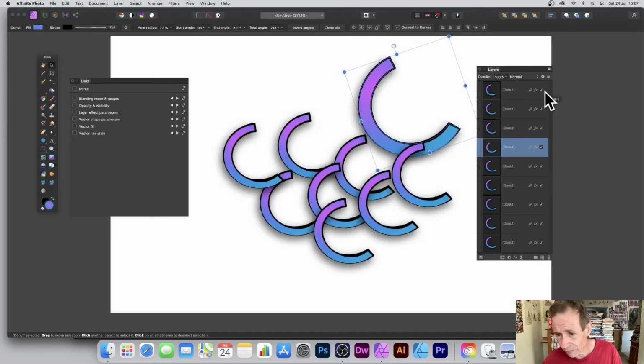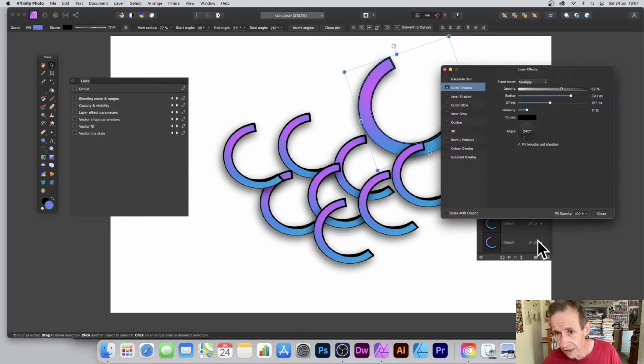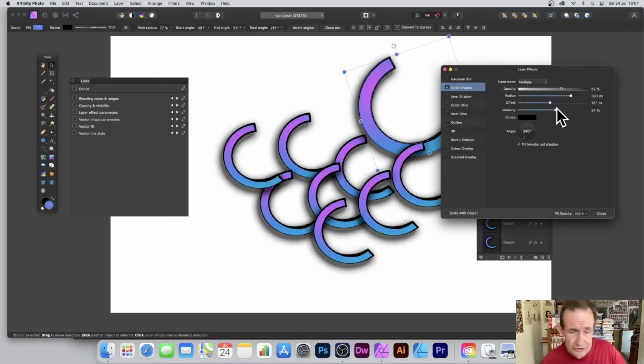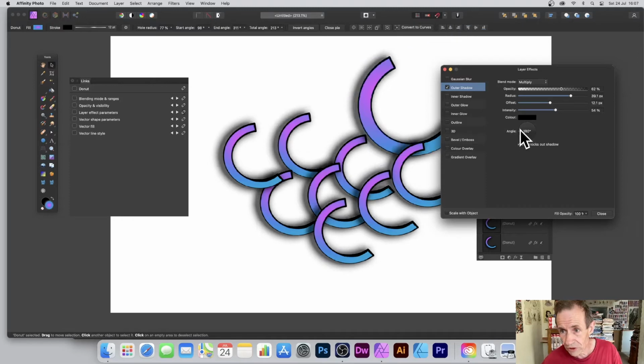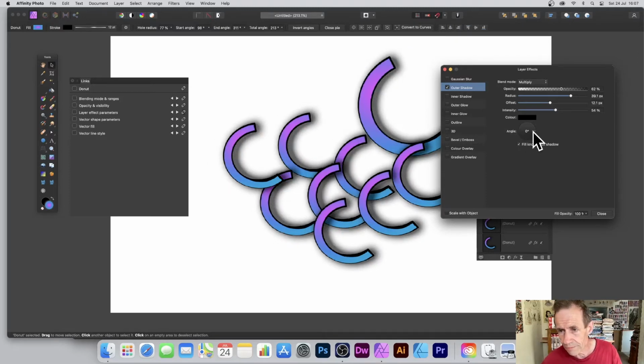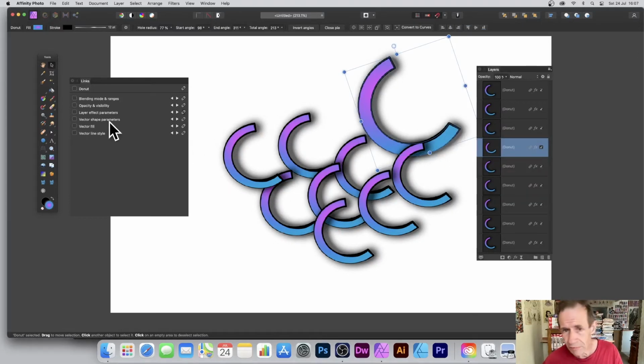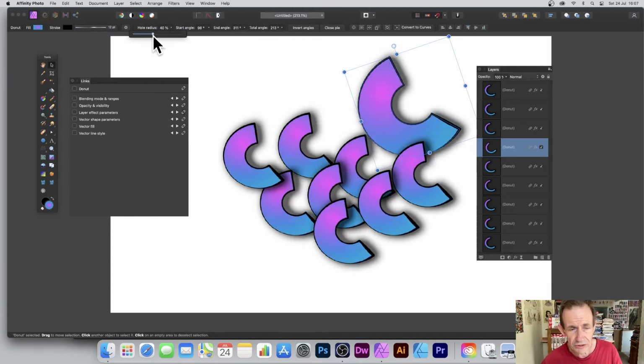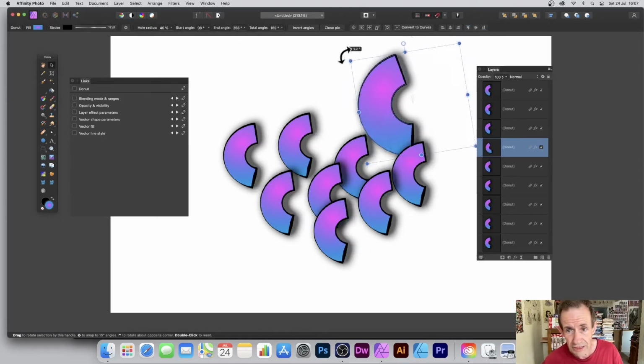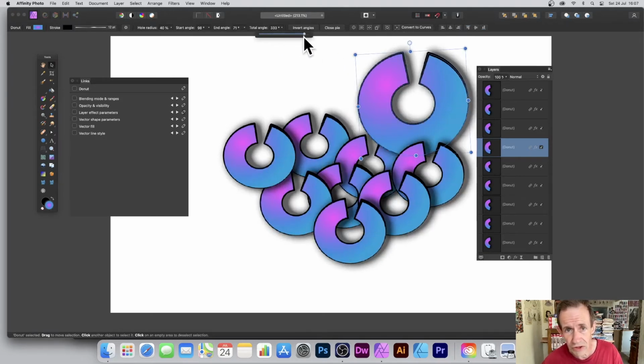Also layer effects. So let's go here to layer effects. You've got FX down the bottom, and you can click there and go for outer shadow. You can quickly add a shadow and they will all get a shadow. You can also change the angle as well. There are also vector shape parameters, which is this one, all these ones along here. You can change those and they will all change together. Unfortunately, I say you can't change the angle, that doesn't change. But you've got here total angle, you can change that as well, and anything like that, any sort of vector property for the shape.